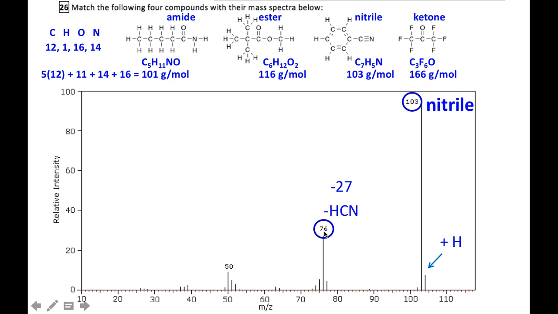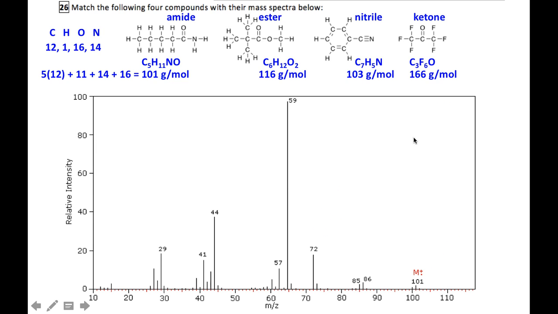The 76 would be a loss of 27, and a little arithmetic shows me that that's an H plus a C plus an N, so the rest of the molecule could be showing up as this fragment at 76, but again, it's the 103 that's the most important. Moving on to the next one in the lower left, the parent peak of 101 corresponds to the amide, and if I had to identify the 59, that would be a loss of 42, because 101 minus 42 gives me 59, and that would be if I had 3 carbons and 6 hydrogens chopped off of the amide, leaving me this remaining fragment of 59.